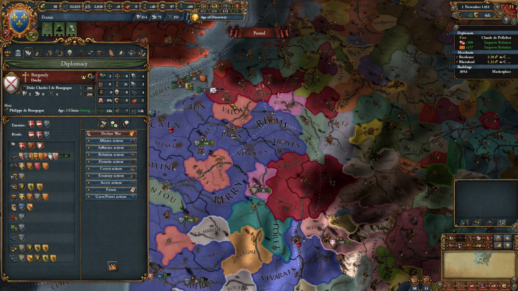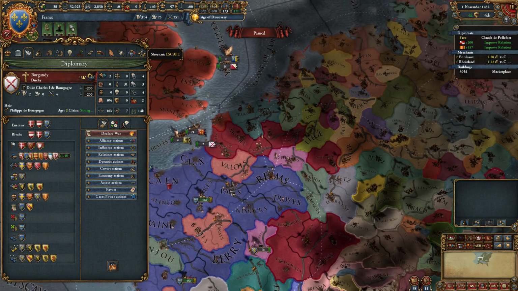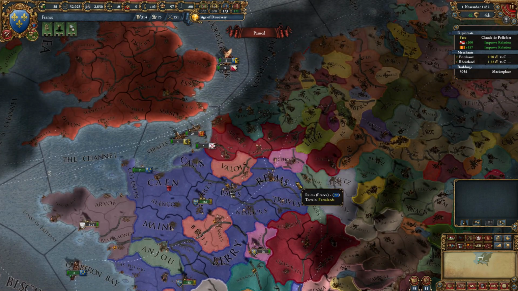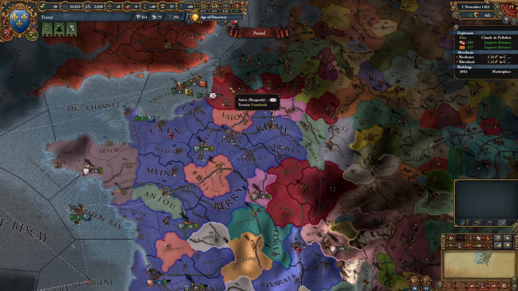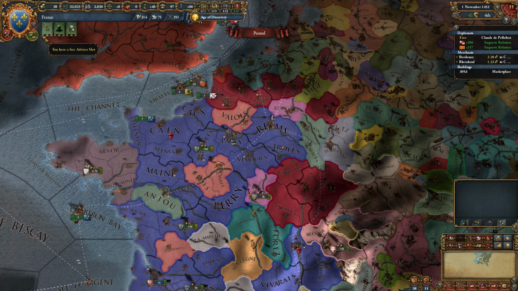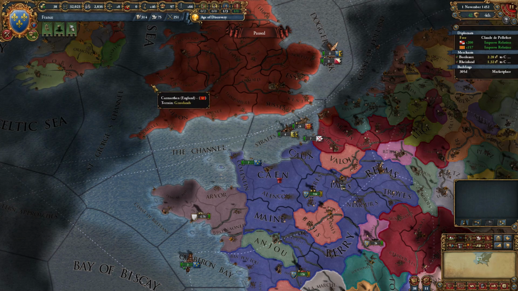Like, you can take some of their territory. Of course, there is the inheritance, and then we just get the territory, or at least some of it. Yeah, we could just attack them and take some of the territory. I don't think we gain that much infamy. So yeah, we could, aggressive expansion, I should say.